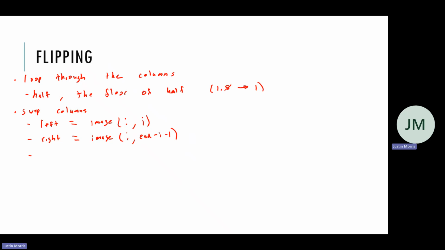Where do we want to put the right array? On the left side, right? So image.